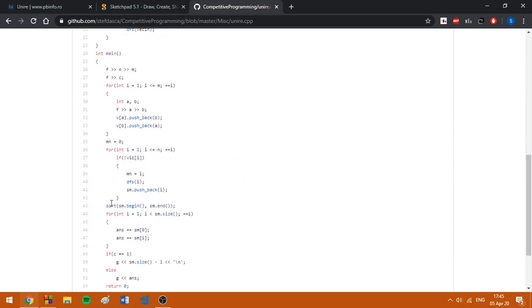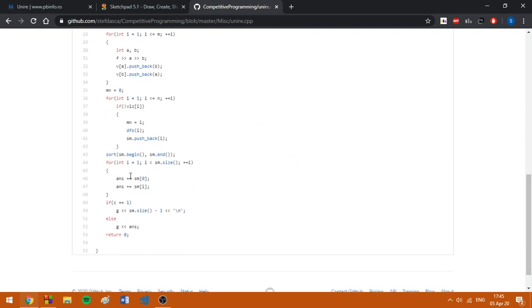Now I'm going to sort the values of the neighbors, even though that's not needed, since according to my implementation, they will always be returned in increasing order. But I sorted them just in case. And last but not least, I'm going to implement the claims I've stated in the description of the solution. Basically, for each connected component, we are going to connect it to vertex 1, and we are going to add the cost as follows. Last but not least, we will print the cost based on the requirement.